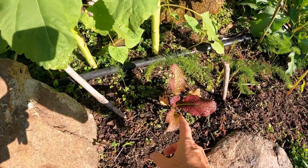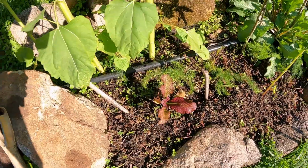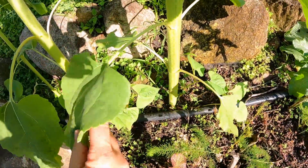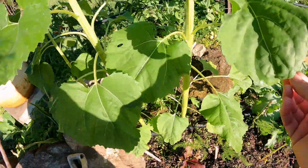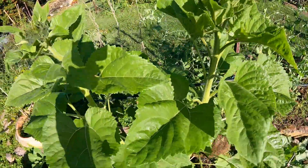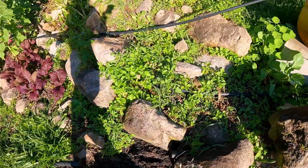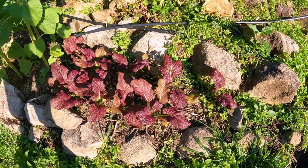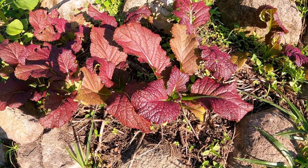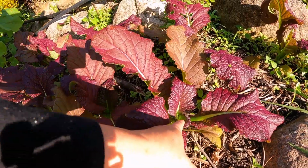And I'm guessing this little guy is just in a pocket of nutrient-dense space, but I planted beans under here so they can start climbing up these stalks, which are getting their heads. They're going to just look incredible, and they're going to be so tall. So over here, more lovely weeds. Some more of this red mustard. How sensational. Look at it. That colour, it just blows me away. Look how gorgeous it is.